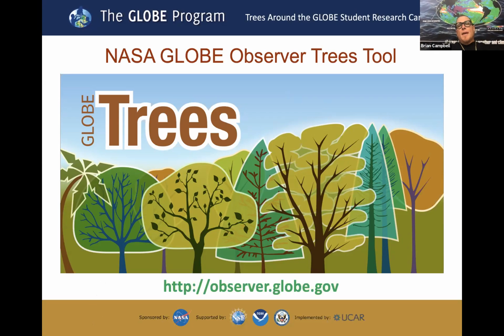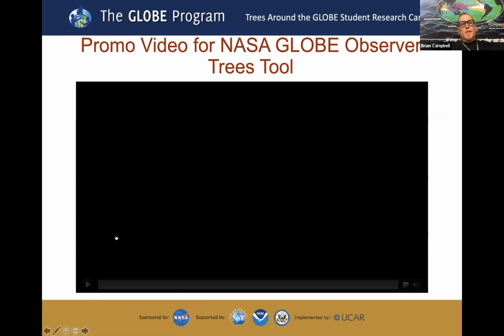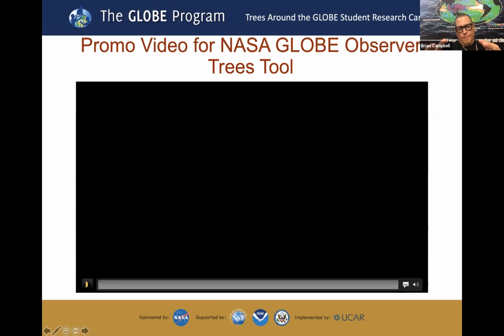So the goal of the campaign, of course, is student research. We really want students to be able to take the data that they get from other students, from citizen scientists, and the ICESat-2 satellite data to aid in research projects. If any teachers on here want to talk about that, something coming up next month is going to be super cool as part of the campaign. It's going to be 2 special webinars, and stay tuned for that in a couple of slides. But I want to show you the real quick promo, and then we're going to fly through the next couple of slides so we can get to the featured presentation. This is the trees tool promo.